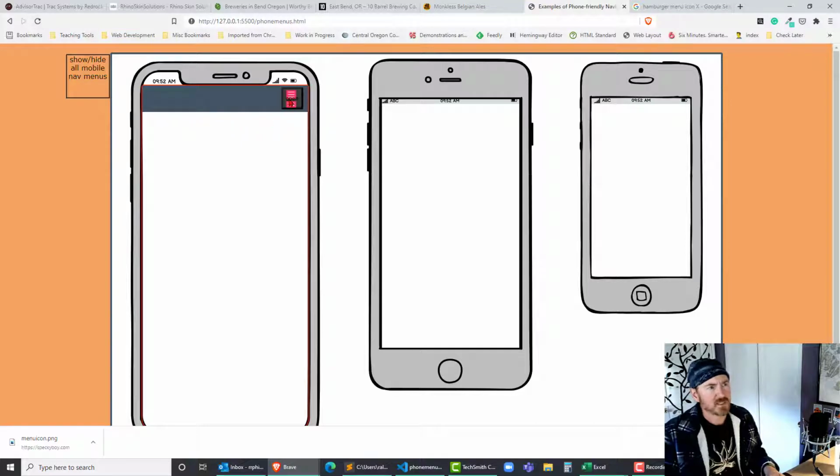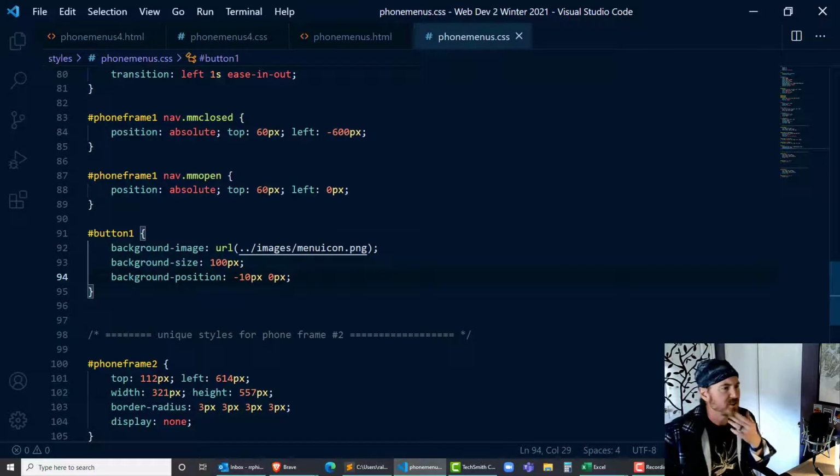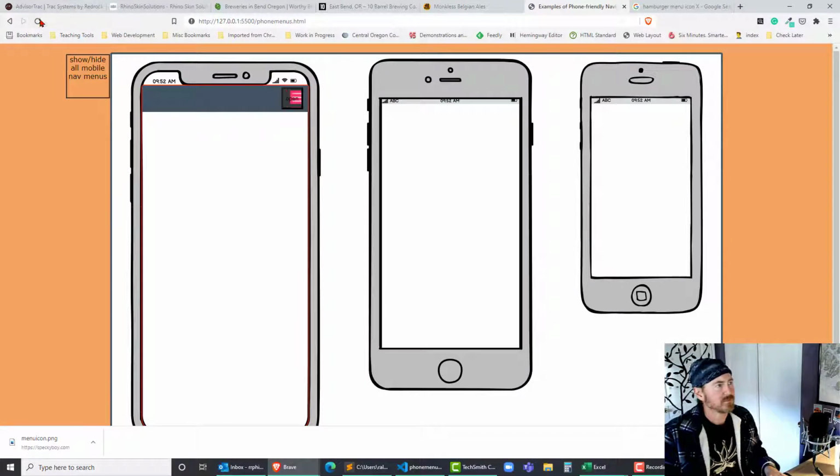Okay, things are looking a little bit better, but still I want that hamburger icon to be bigger. I want it to kind of fill up that space. So I'm going to play around with my background size. Let's try 150. Okay, it's doing a little bit better. I'm going to pause my recorder so you don't have to watch me go back and forth so much, but I'm going to play around with my positioning, X and Y, and the size until I get that hamburger icon to completely fill up my 50 by 50 button.